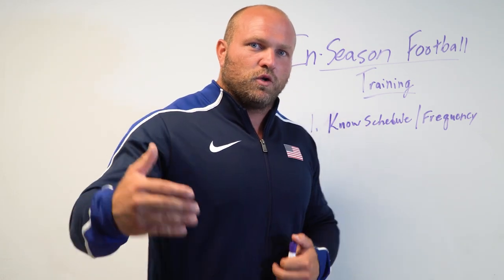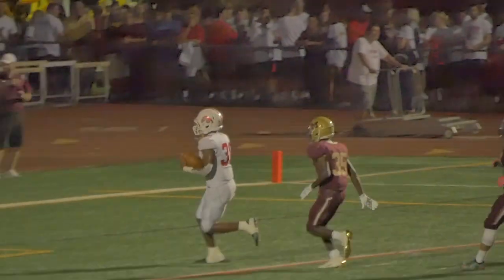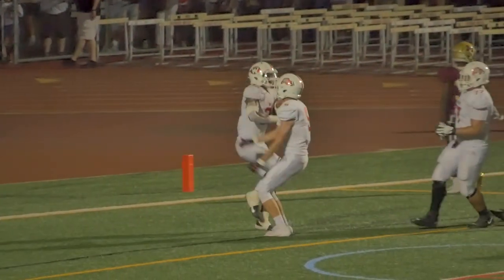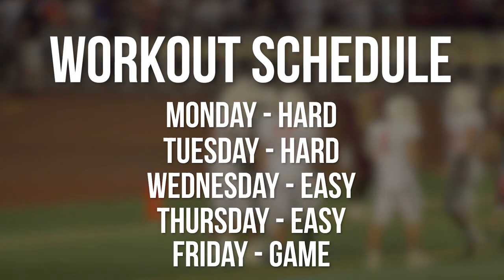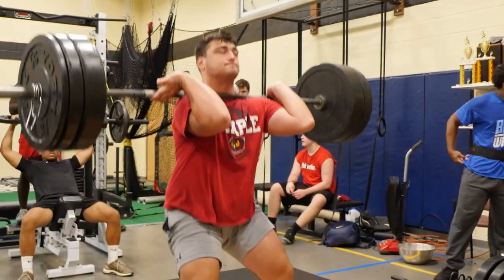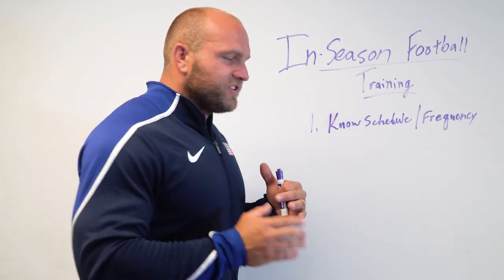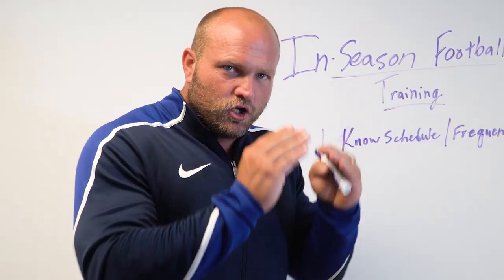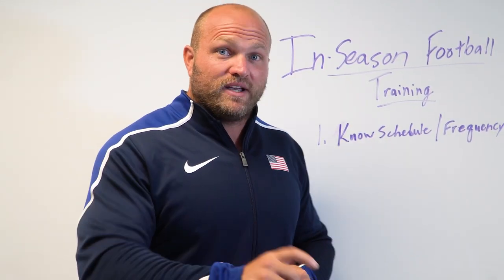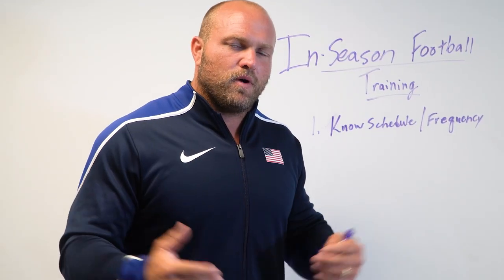Now if we're in a good position and playing a team that's a little bit weaker, we know we can dominate them even if our players are sore and a little beat up from weight room training. In that case, we can work out on a Monday, a Tuesday, and a Thursday. That Thursday workout is a shakeout workout — maybe 20 to 30 minutes of technical work with the Olympic lifts or speed squats. We can still get that extra volume done and head into Friday and dominate. So by knowing the schedule and establishing frequency, a powerful team can force good training on down weeks, then back off later in the season so athletes feel more fresh.